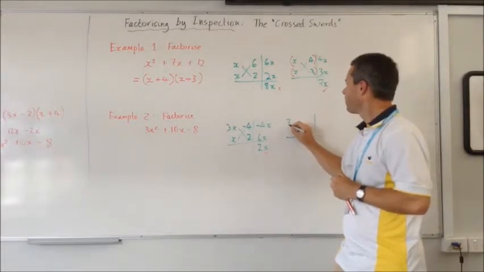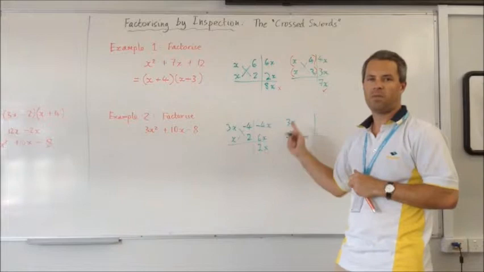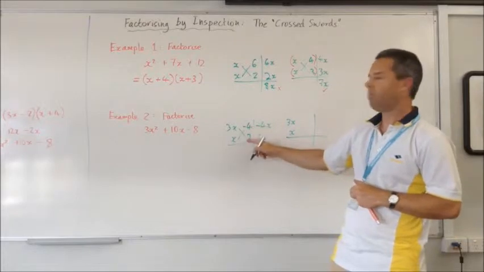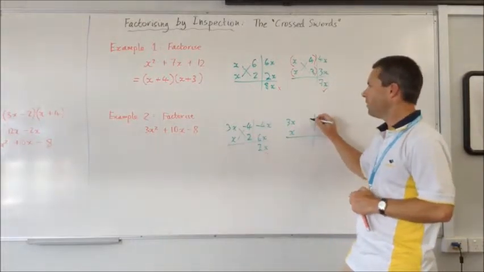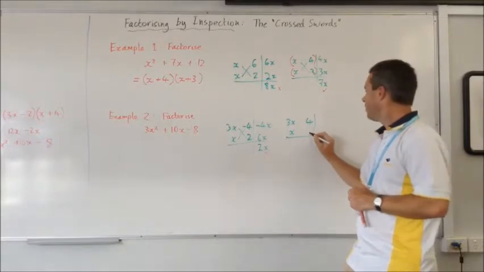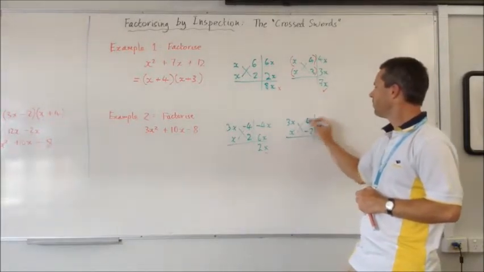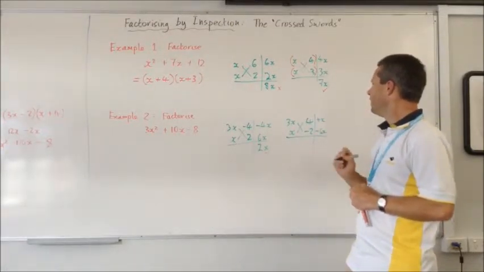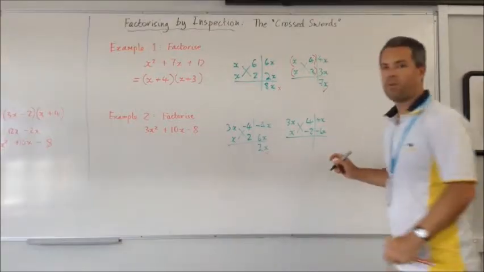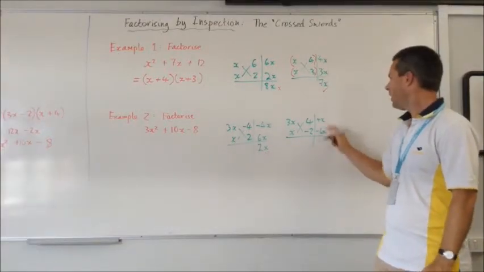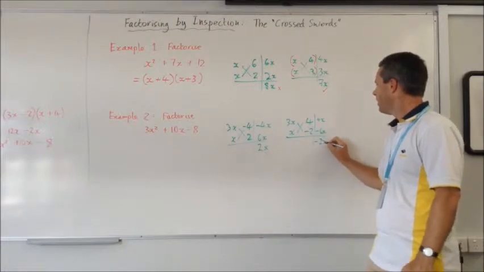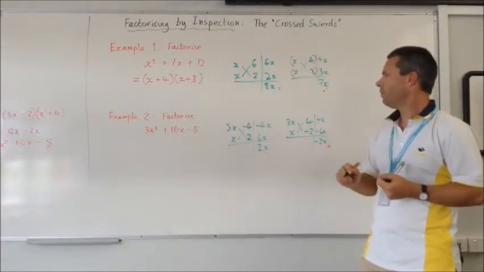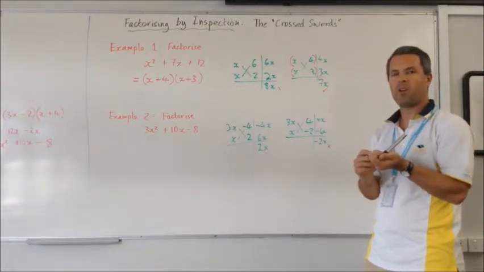So this time, again, you have to have 3x and x. That's the only way you can get a 3x squared. But we could try maybe swapping the negative over. So instead of having negative 4 and 2, let's try 4 and negative 2. 4x, negative 6x. So 4x and negative 6x. Add them together, we get negative 2x. Again, that hasn't worked.